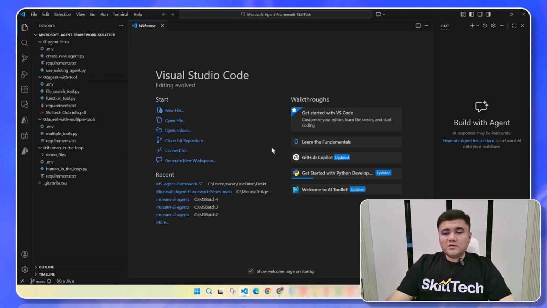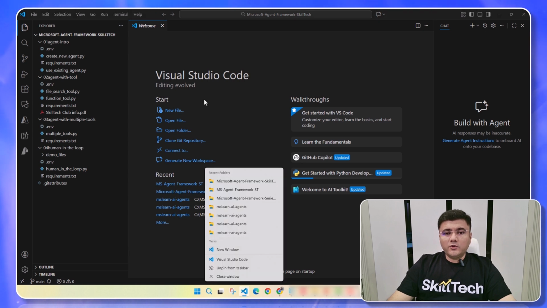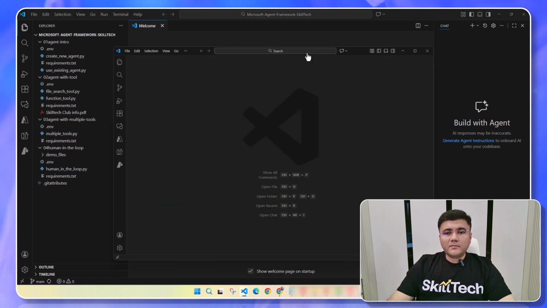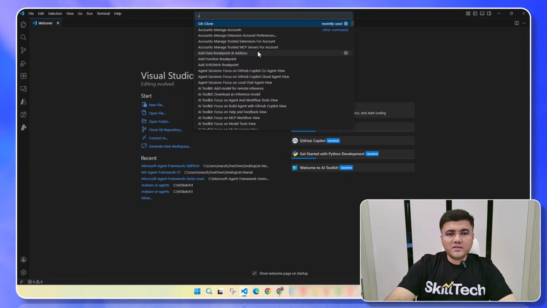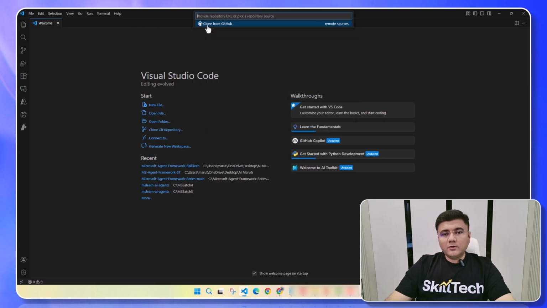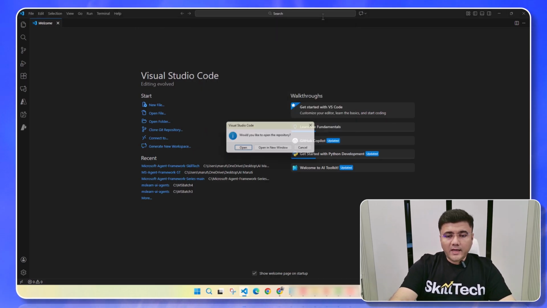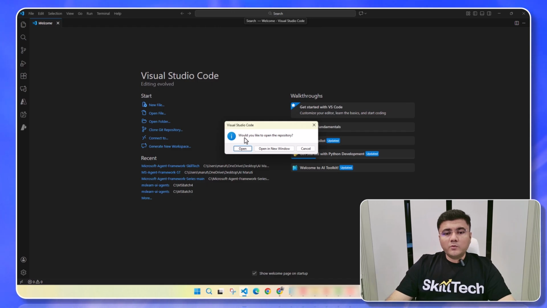Now, suppose you have a new project. Let's say I create a new window in my Visual Studio Code, and in this new window I press Control Shift P, click on git clone, paste this repository, and hit enter. It's showing me whether I would like to open the repository or open it in a new window.